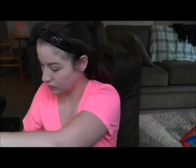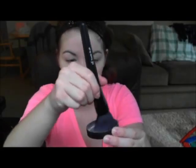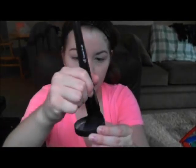So here I'm using the Maybelline Mineral Power Powder Foundation and an e.l.f. powder brush, just a flat top powder brush, and I just kind of tap a little bit in the top of the lid, and then I take the lid and the brush and I just kind of swirl the product in the lid and tap it off my brush a little bit, and then I just do circular motions on my face, and I just pretty much do this all over.